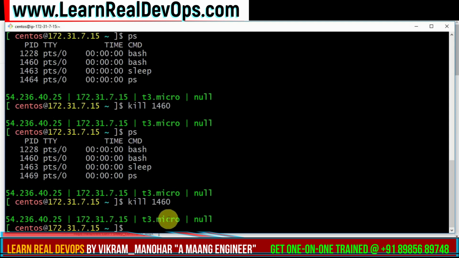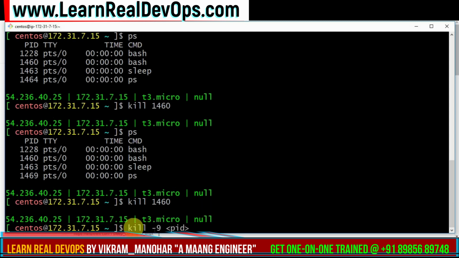The purpose of explaining all this is that there will be some processes running in your machine which cannot be stopped with a plain kill command, and you need to forcefully kill the process. In order to kill a process forcefully, the command is kill, and then you use hyphen 9, and then the process ID number.